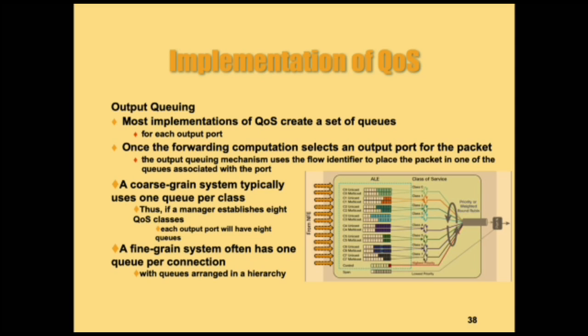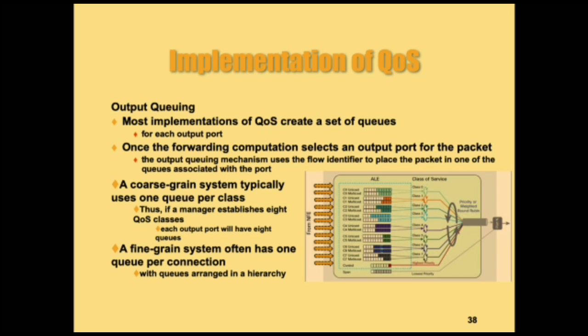The next step is output queuing. And this is an important part of quality of service, because in order to give some quality of service, we need to have prioritization of traffic, as I said before. And one way to do that is actually to have several different queues for each physical interface. So here we see in the figure that to the right we have just one physical interface. So we can only send one packet at a time. But we have several different queues that we can put traffic in.